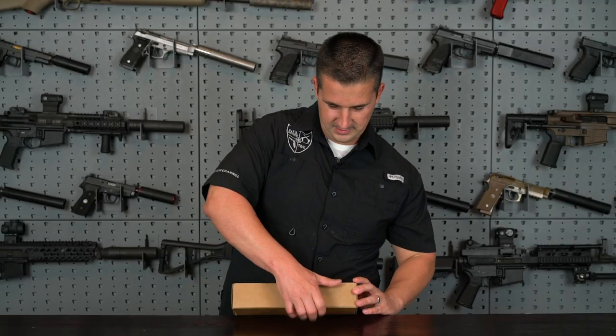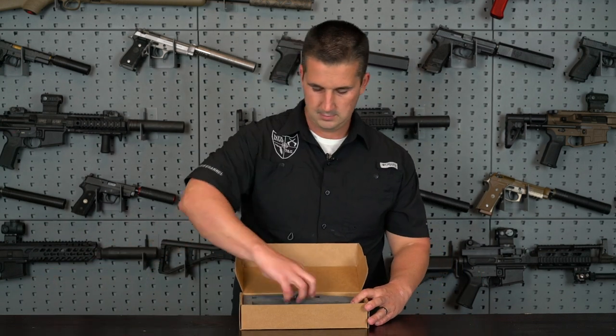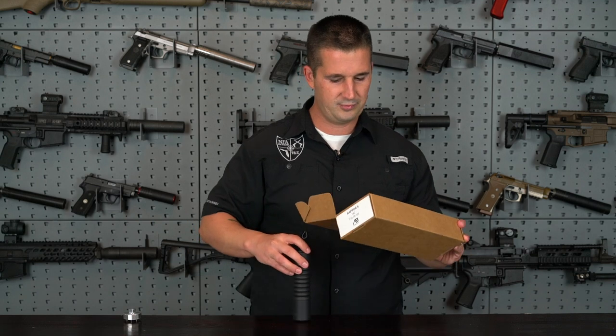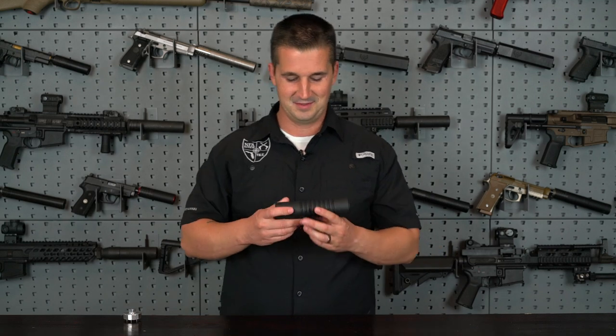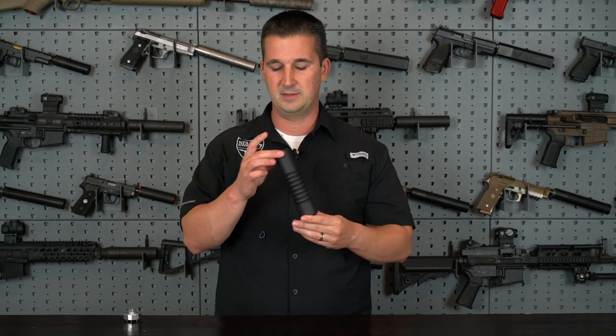All right, as we open the box here, we'll take a look at what it comes with. A little decal, takedown tool, and of course the suppressor. There probably was a manual, but I already checked it out and probably lost it already. So let's go ahead and cover the specs, and then we're gonna get into exactly what this series comprises of.